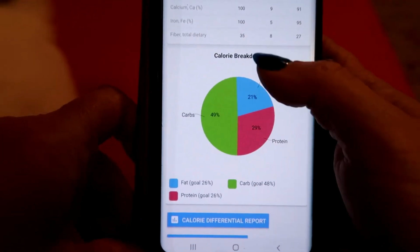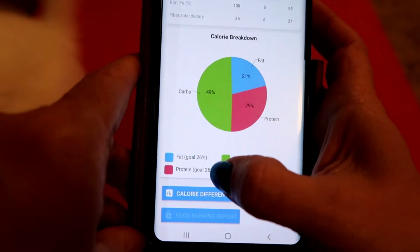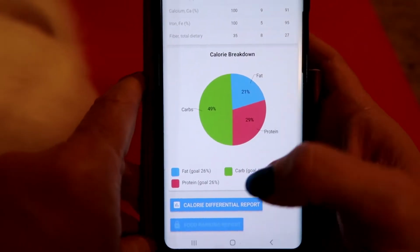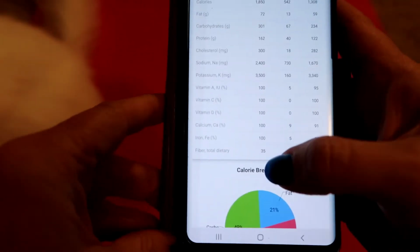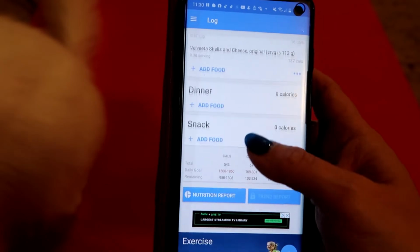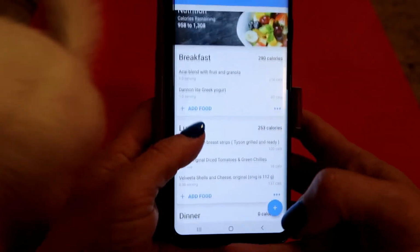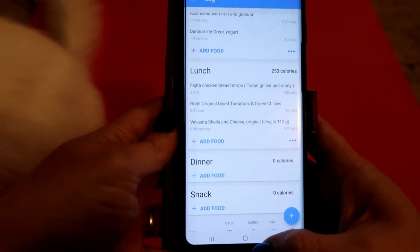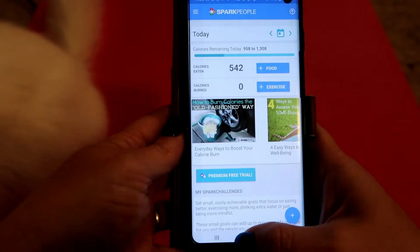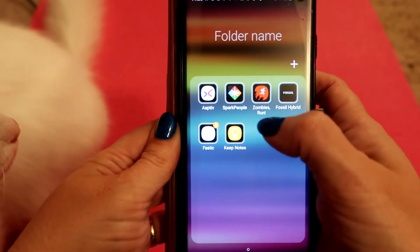And then it also breaks down your carbs, your fat, your protein, and it tells you a goal for each. I personally try to do 40-30-30 on mine, and they do have a meal plan thing that you can choose to show up on here, but I don't do that because I didn't really like it. But this has been great for tracking food, and this is also the only thing Marty uses. And Marty has lost like 50 pounds so far, which is amazing. So that's what I use for food.